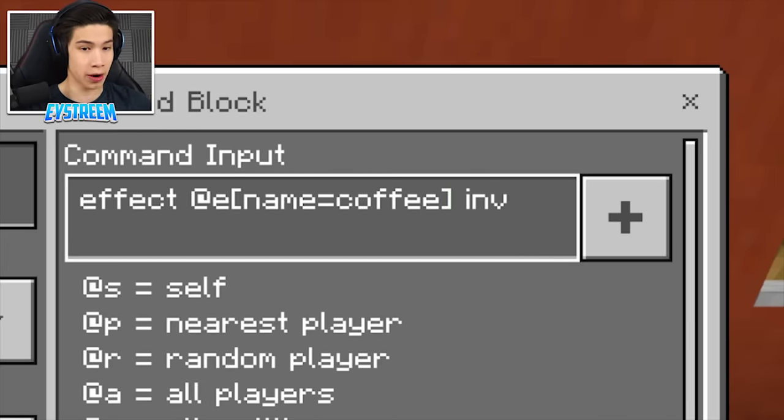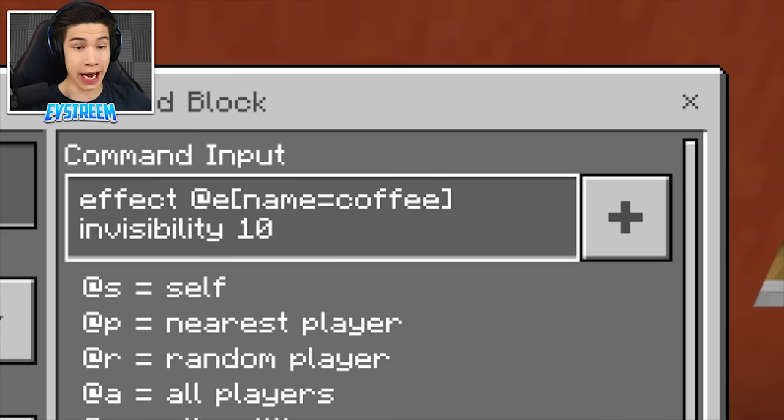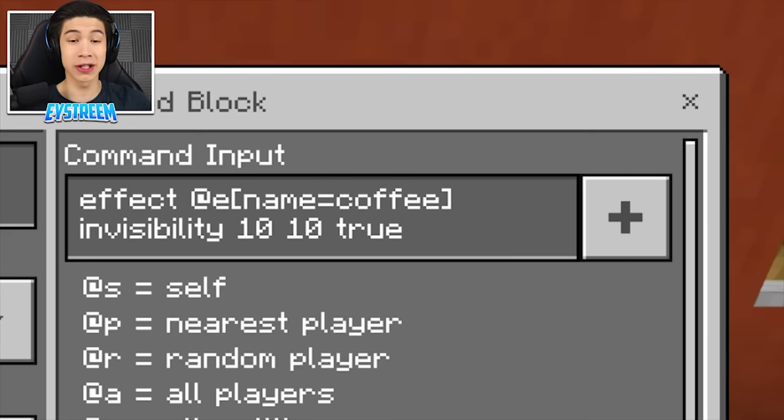Once you guys have done that, you want to go ahead and type invisibility, 10 space 10 space true, and make sure that's all good. All right, you can screenshot it now, guys.